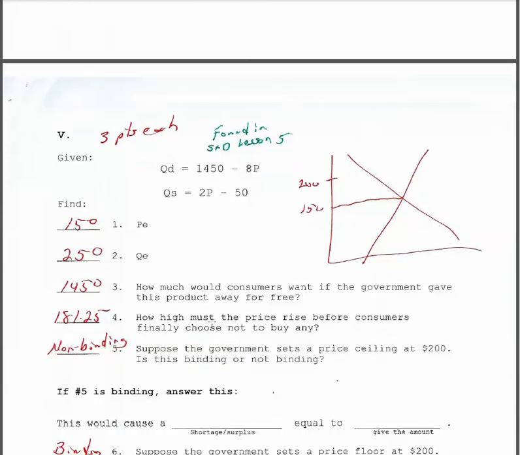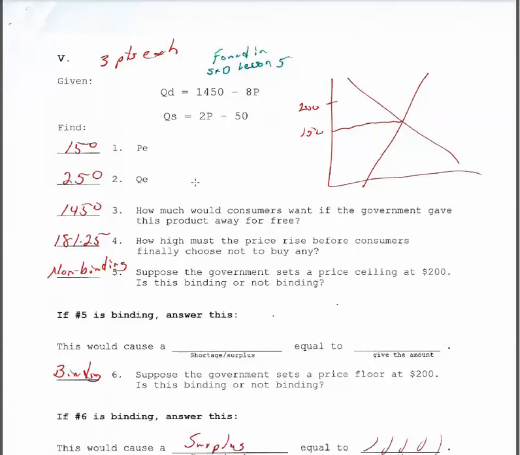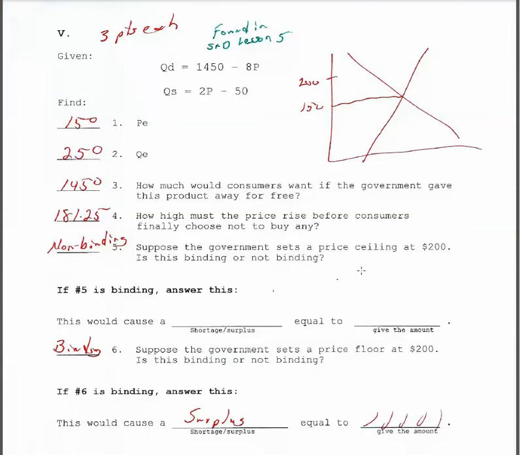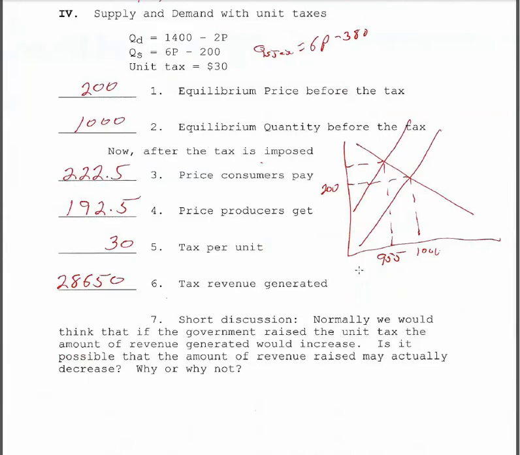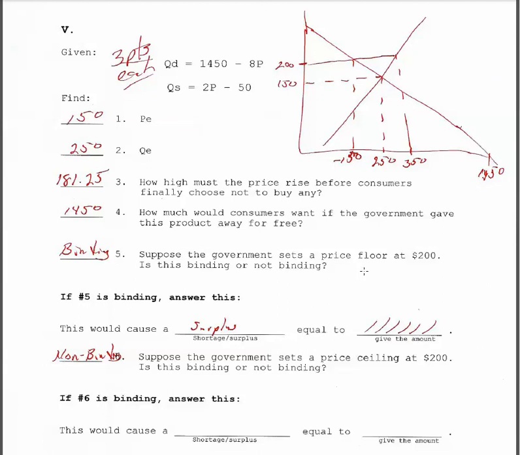Alright, so Roman numeral 5 was another supply and demand problem, except this was the one about price ceilings and price floors. The answers to this were found in a lesson called Supply and Demand lesson number 5. Here are the answers, and I think the only difference in the two tests was in one test I put price ceiling first, and in the other test I put price floor first. I think everything else is the same. So there's one version right there, and the other version's answers are down here, slightly different. I think all the algebra is the same. The only difference is down here about price floors and price ceilings.